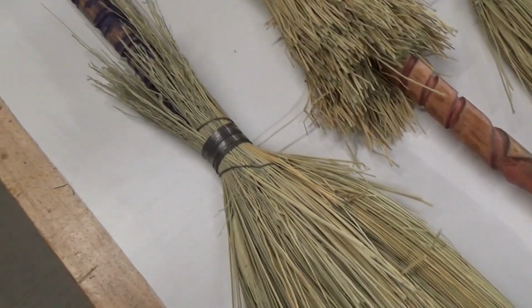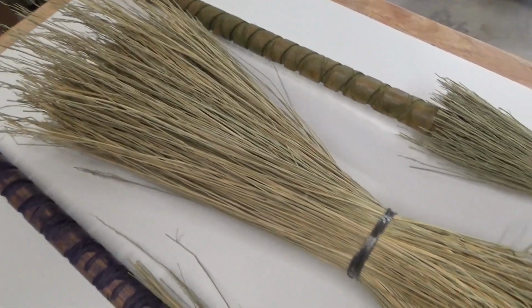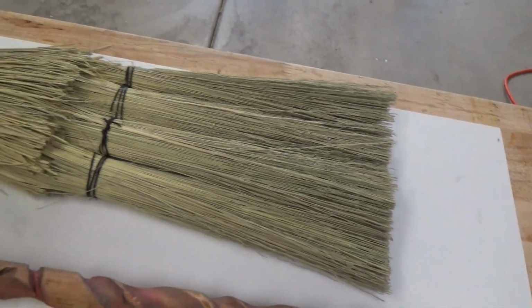I wasn't quite happy with the linen lashing on the first broom I showed, so I recycled the black nylon lashing for the second broom, and I liked it a lot better, so I decided to redo the first broom as well.